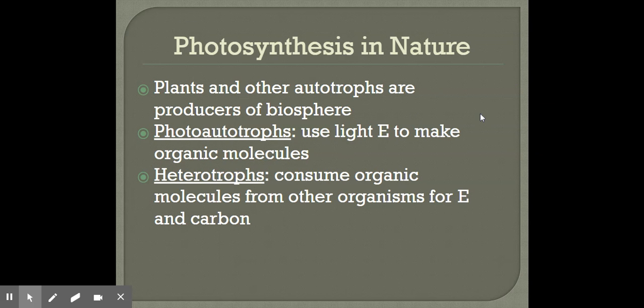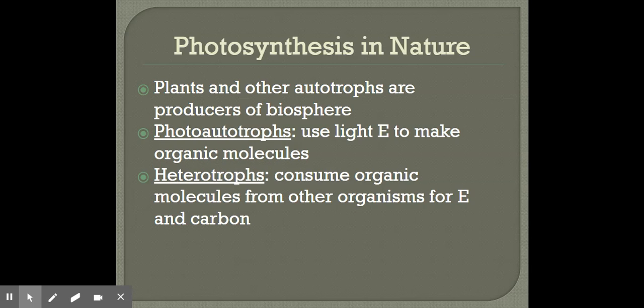So a few things before we get into this whole photosynthesis business: we want to first talk about plants in general. Plants are often referred to as autotrophs, but specifically they are referred to as photoautotrophs. If we break this word down, photo in Greek, photos, literally translates to light, and synthesis means to make or to create. So this process of photosynthesis means that you are making and creating things using light.